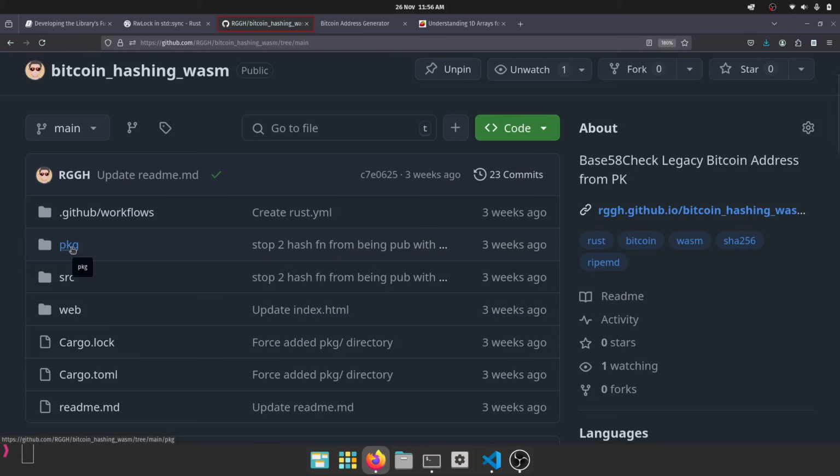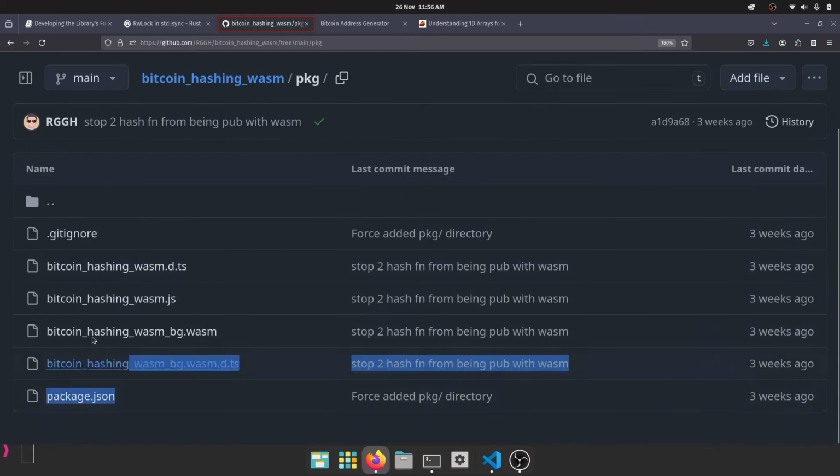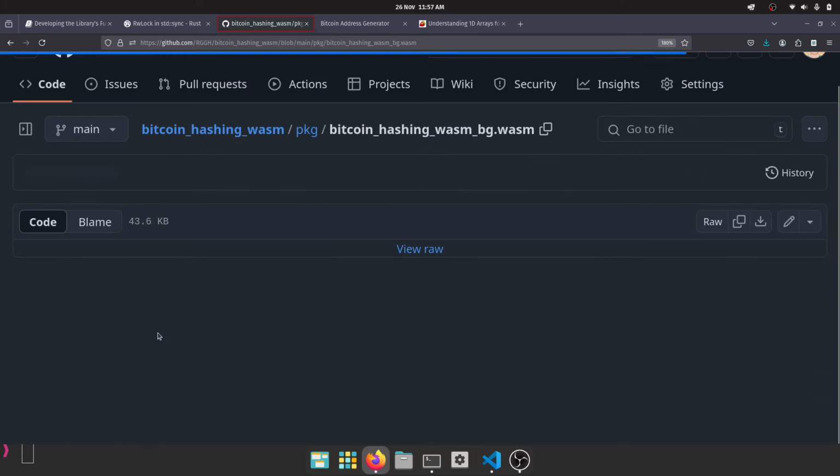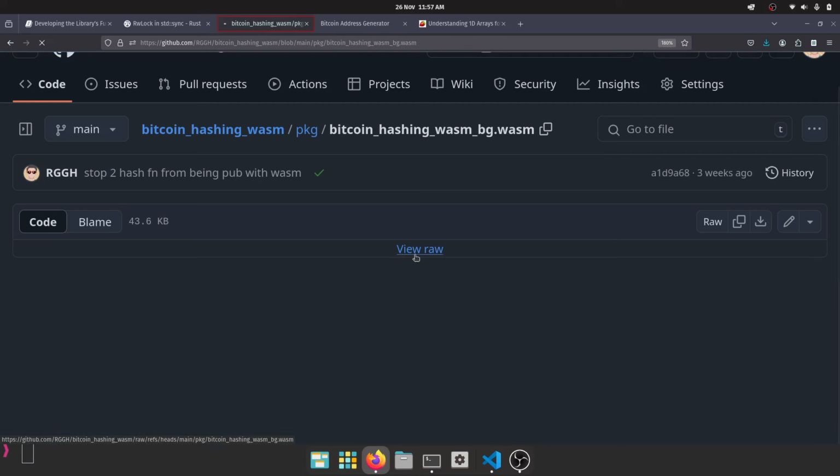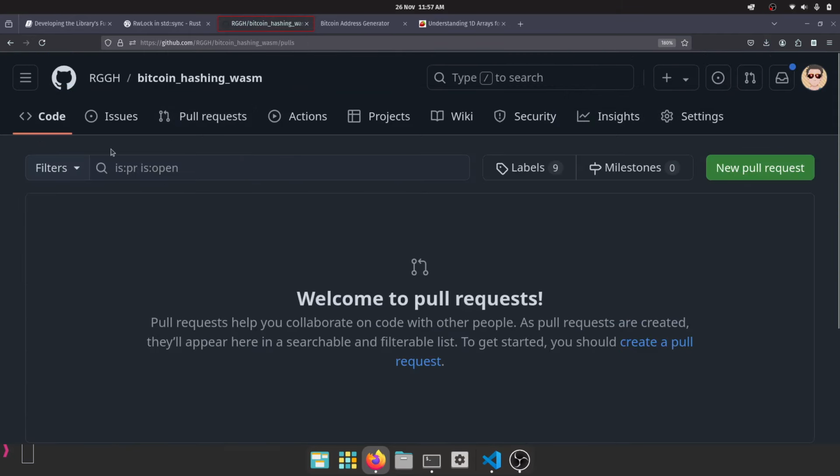One other thing I had was when I was pushing to GitHub so that I could automatically push, and then the pages would automatically pick up the workflow. Git on my Linux machine was ignoring, or my gitignore file was missing the pkg package. Without that, you're missing this one and that one, and that's the actual view. You won't be able to view that, or if you try to, it'll just be illegible. But that's just two gotchas there.